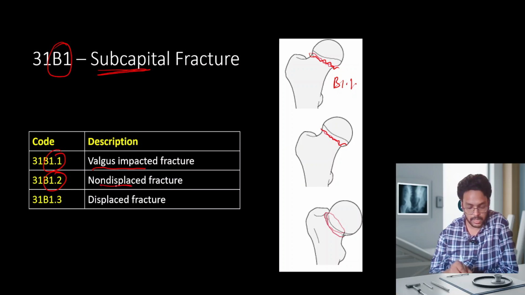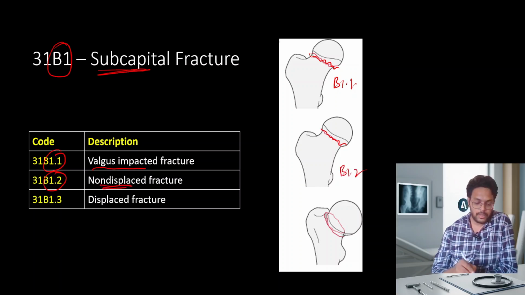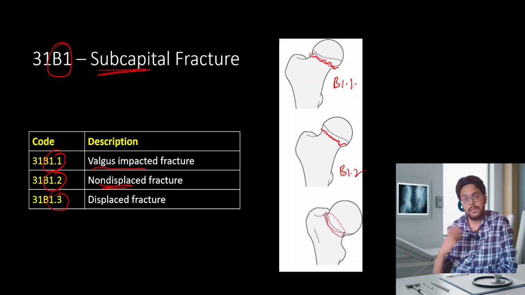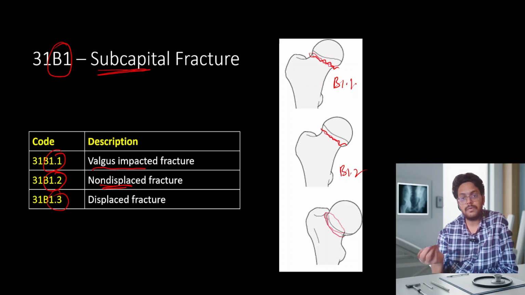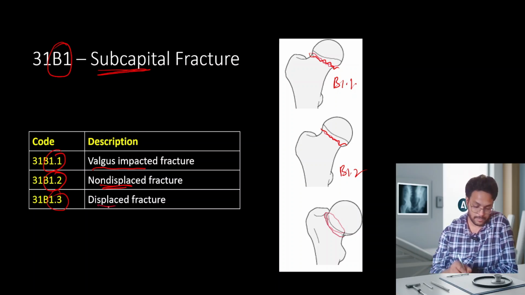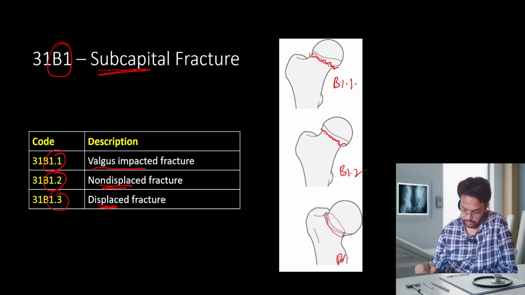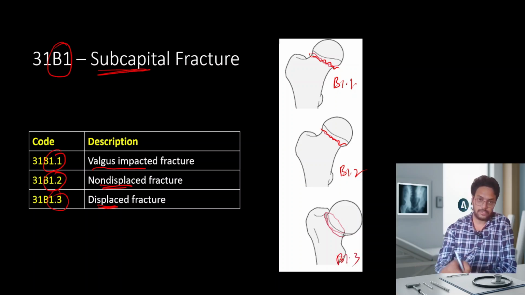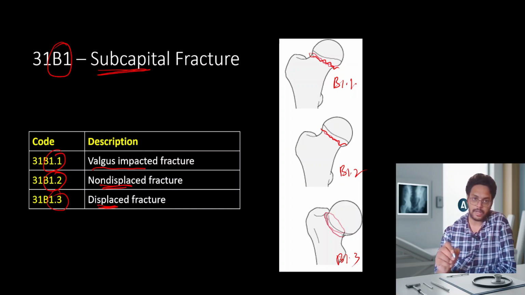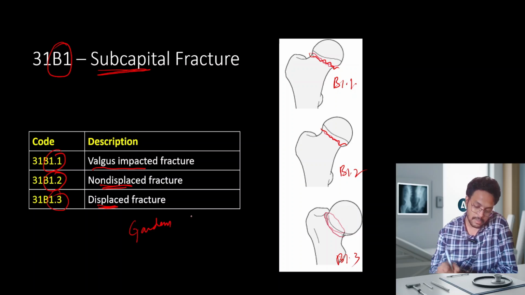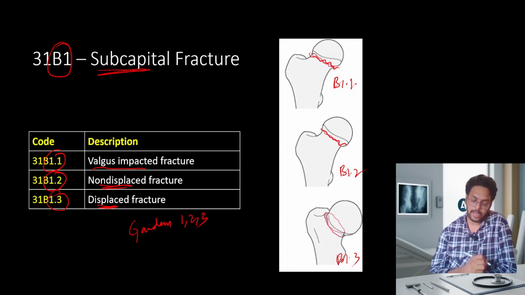See, here also it's an undisplaced fracture, B1.2. What is type 3? Type 3 in Garden's is a displaced fracture, but some part of the trabeculae are aligned. Here also it's a displaced fracture, it is B1.3. So B1 is simply anatomical subcapital type. Each of the B1 types is Garden's 1, 2 and 3 types.